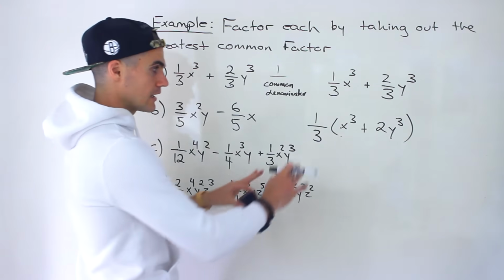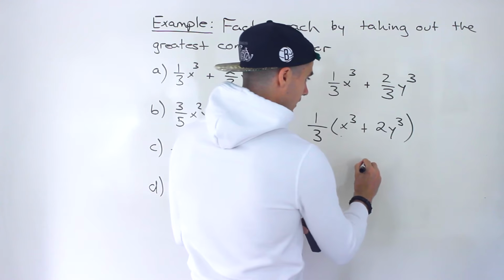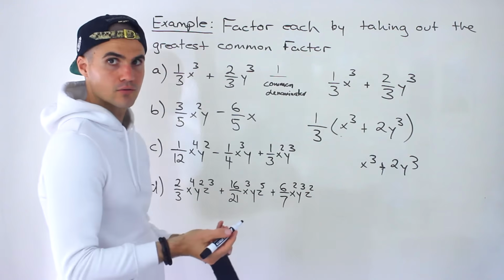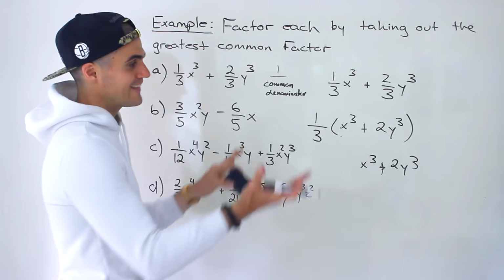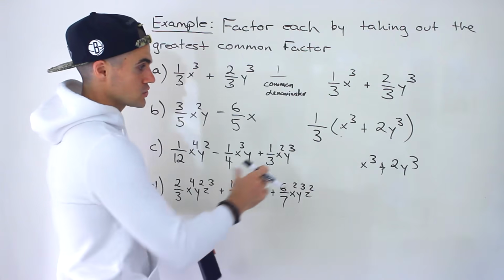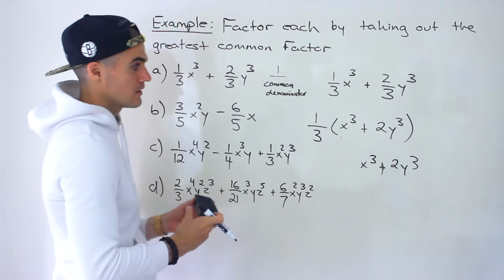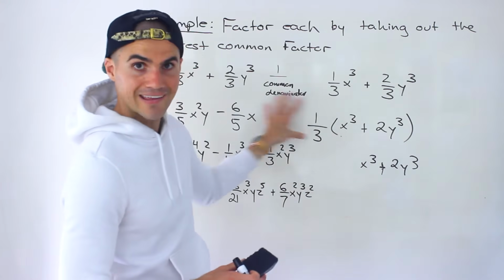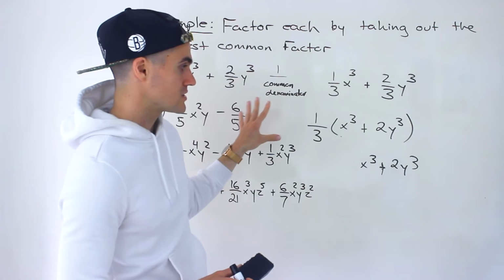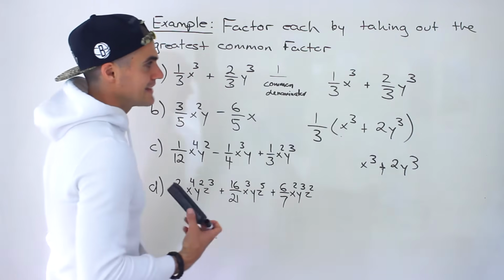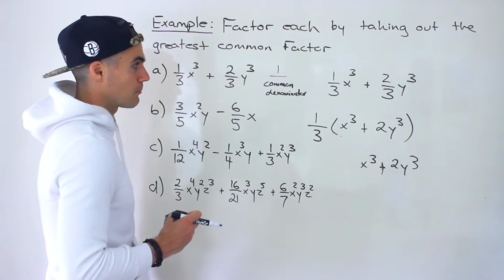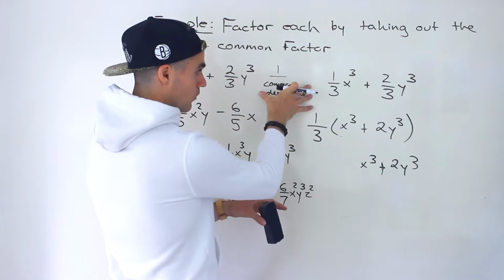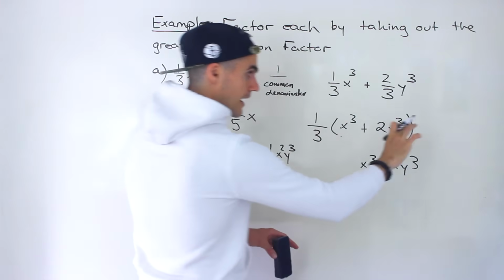And then what I do is I just look at this bracket and pretend like they're asking me to factor that right there. I forget about the 1 over 3, and then at the end, I bring it back. You got to make sure that you still have that 1 over 3 in your final answer. But as preliminary work, you could then just work with this bracket over here, and you could forget about the fractions and then bring them back at the end. I feel like that is the best way to do it personally versus trying to work with fractions all at once. Take out 1 over the common denominator, and then just work with that bracket that you're remaining with.